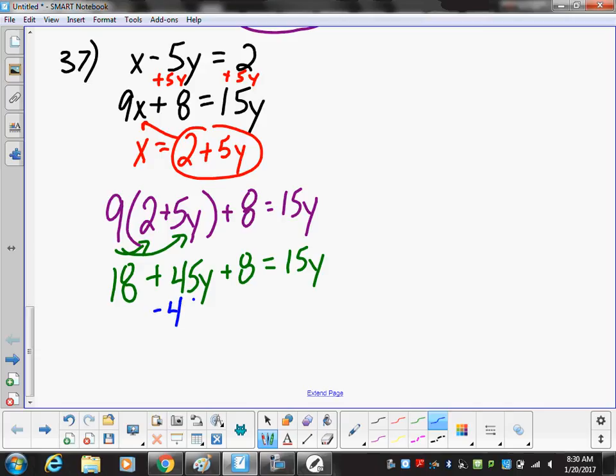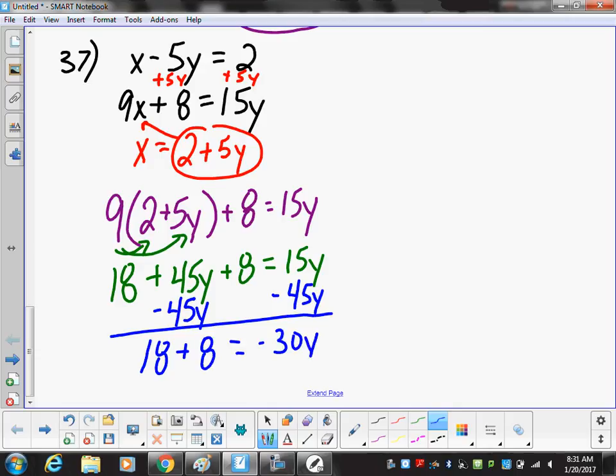So now I need to get my variables together. So I'm going to move the y over here. I know a lot of people, when they work this problem, are moving the 15y that direction. If you do that, just remember that there has to be a 0 over here. A lot of people just lose the equal sign when they do that, and so it kind of messes things up. If you would have subtracted the 15y from over here, you would see to make sure you had a 0 over here. I don't do that normally. I don't try to put a 0, and so I don't normally subtract something if that's the only thing over there.